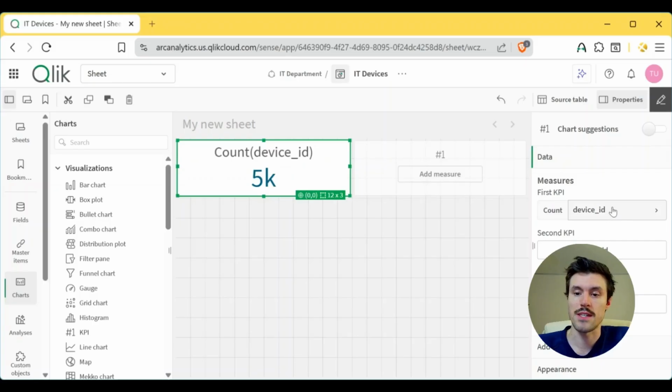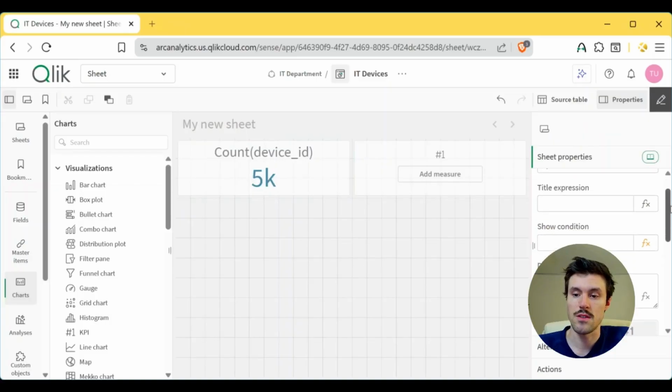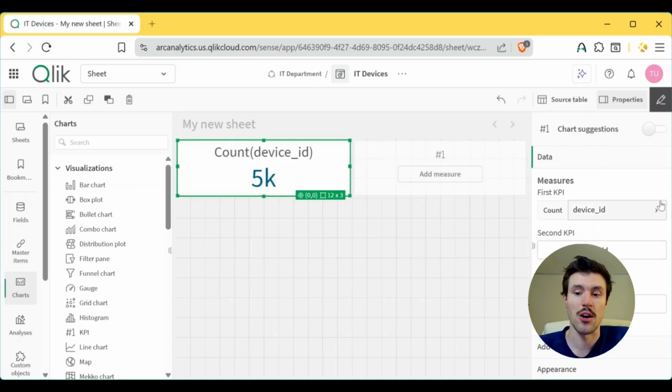I'm going to come to the right side where I can see the properties. The properties pane on the right side here is going to update depending on what you click on. If I don't click on anything, this shows me the options, the properties for the sheet itself, for this canvas. And I can change the grid, the background color, the title, anything like that. Or I can select an object, and now I'm seeing the settings for that object.